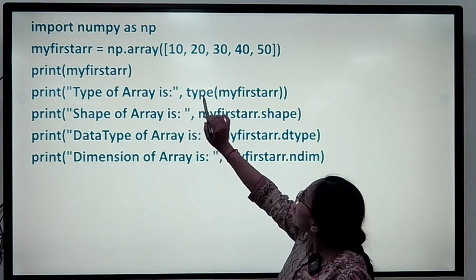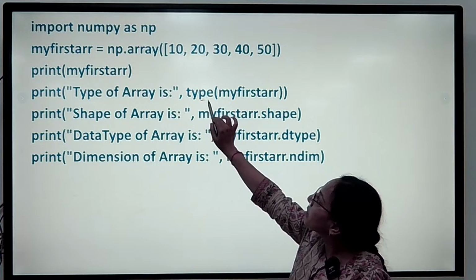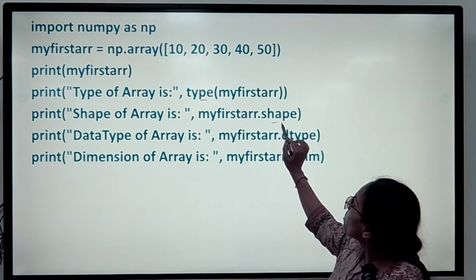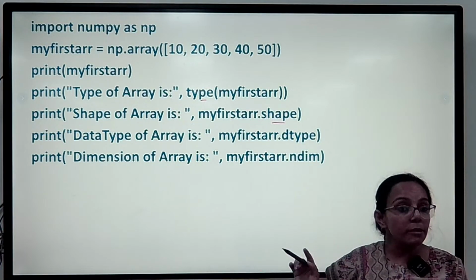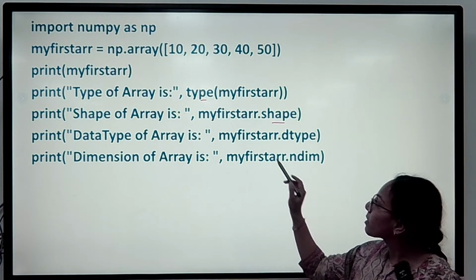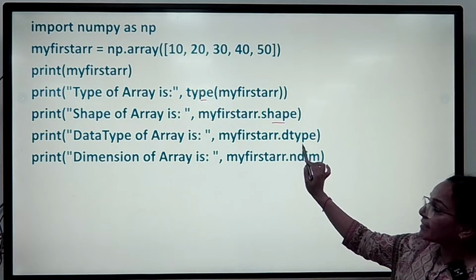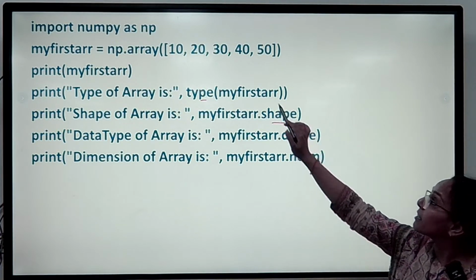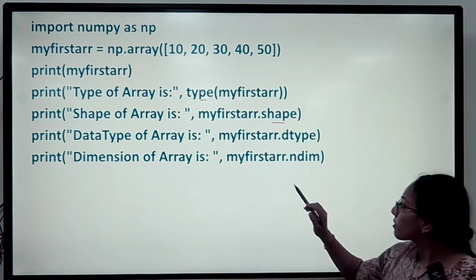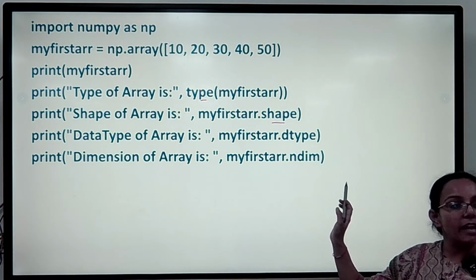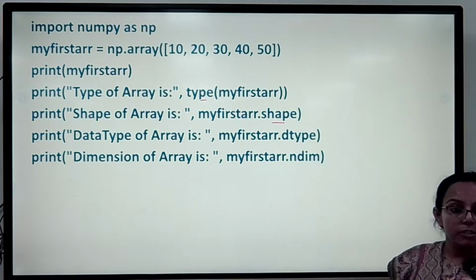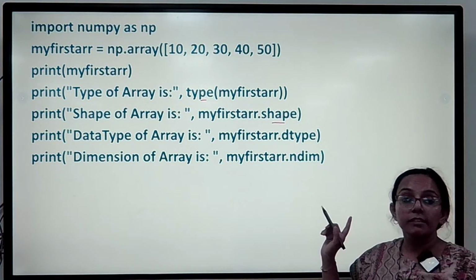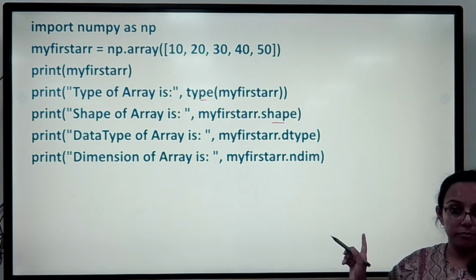Now type will give me the type of the array. Shape will give me the number of elements. D type will give me the type of the element, like here it is integer, and ndim will give me the dimensions of the array. Here it is one dimension. So see how we have written the lines of code.